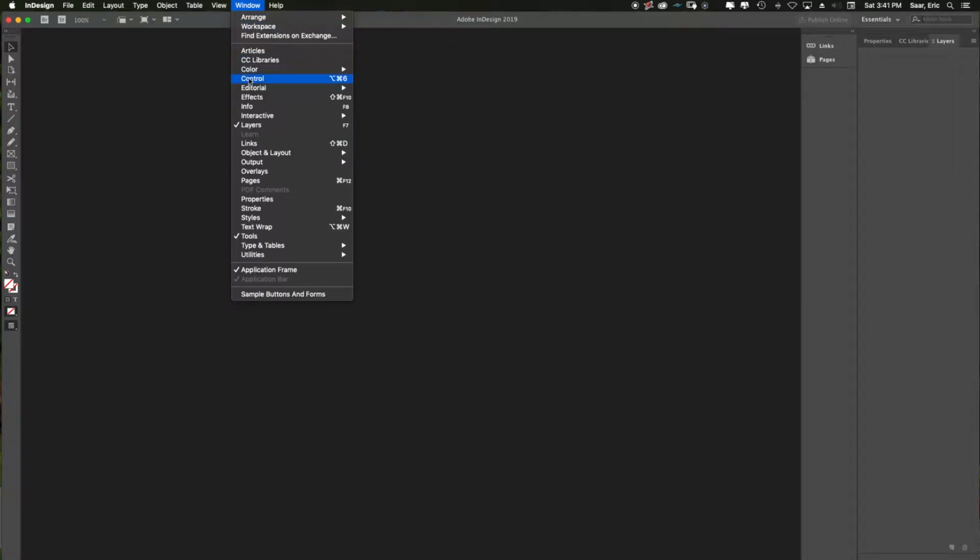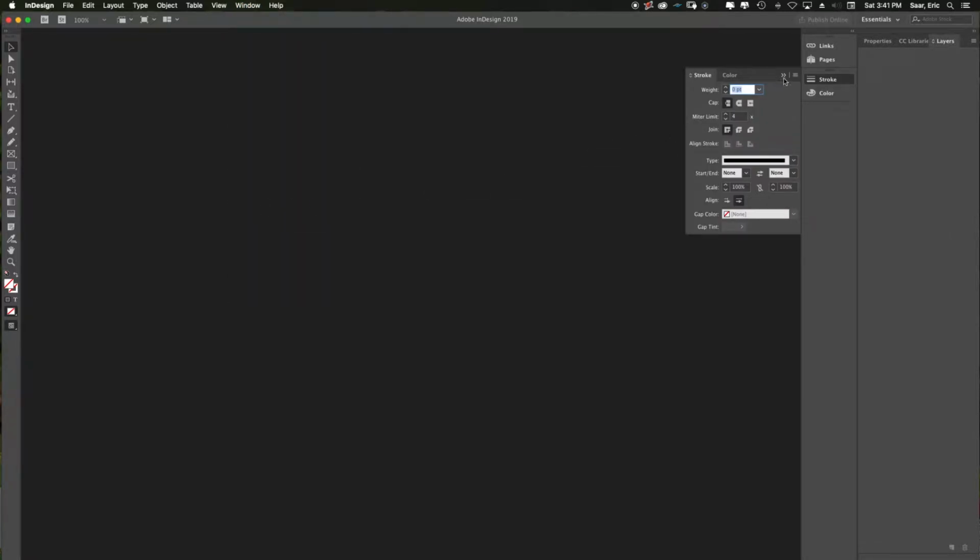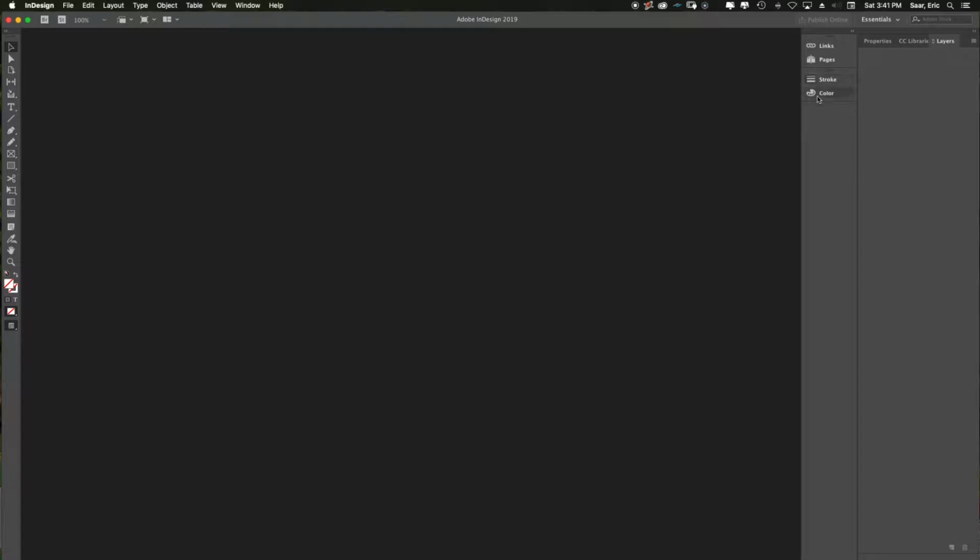I can say, please open this up, and let's go to, we're going to open up stroke. Well, I'm going to put that in there, and we can see stroke and color. And when we click on each of these things, they're going to be there for us. And then if you get to the point where you say, oh, I know what all these icons are, you can make them small, and it helps save a lot of screen estate.